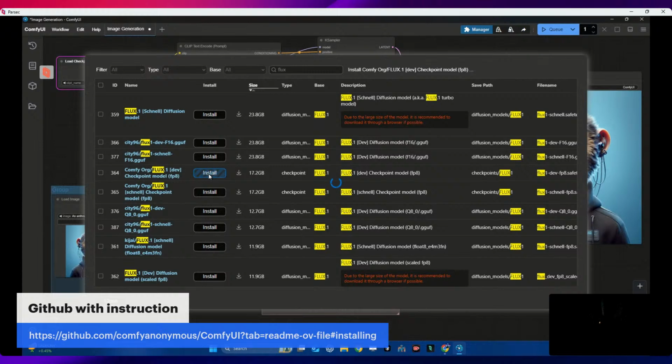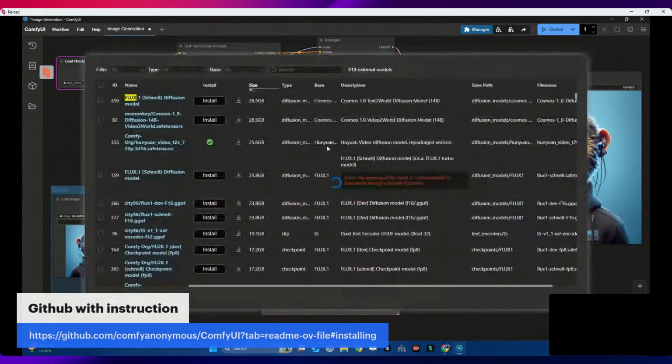Let's see. Can I download anything else while that downloads? No. Should have gone with something smaller. I apologize.